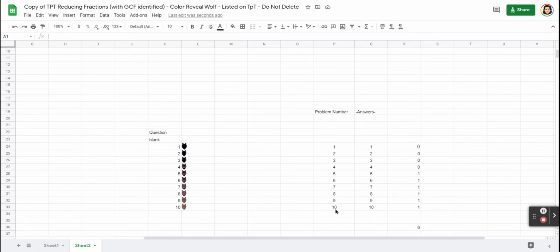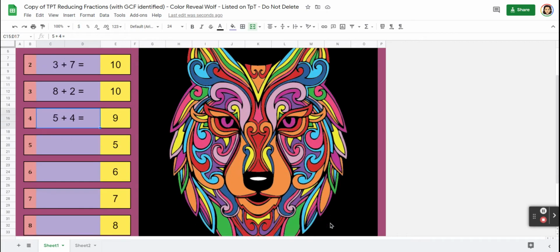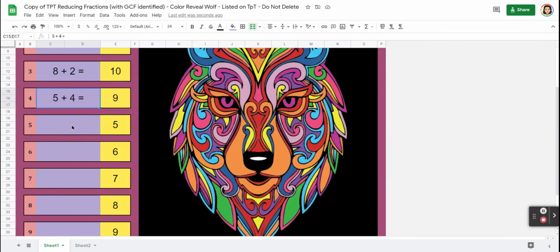The problem numbers are here. You don't need to transfer the problems. It's not beneficial in any way, doesn't change anything on the front page. So just leave those there to remind you what question you're on. And we need to put the correct answer to our problems in the right spaces. I put the first 4 answers in there. And when I go back to sheet 1, I see that my entire wolf is colored in again. All the colors have reappeared.